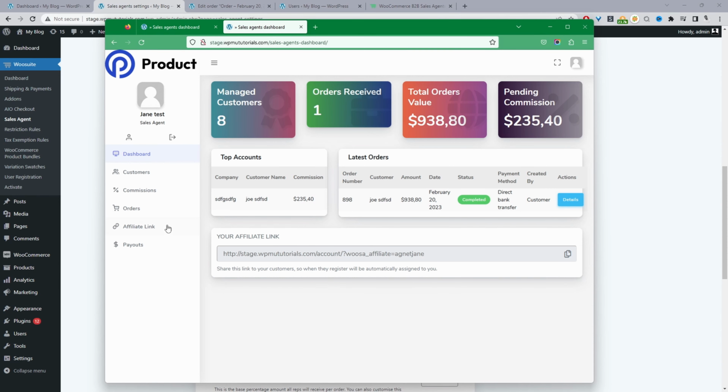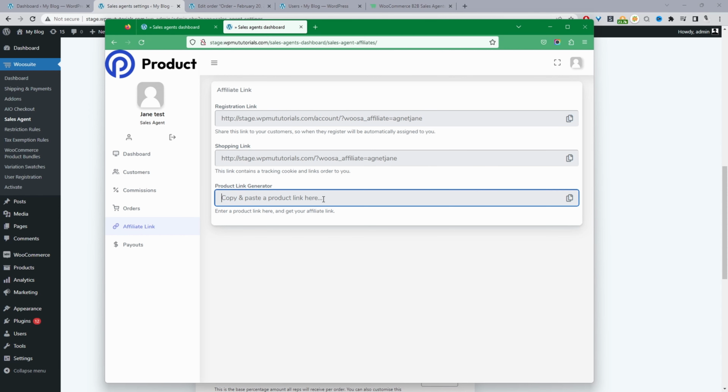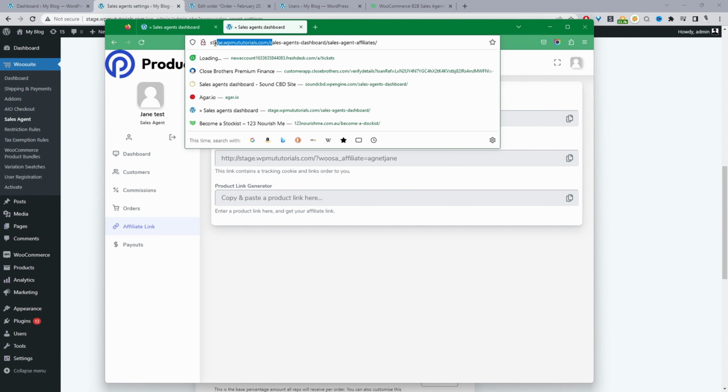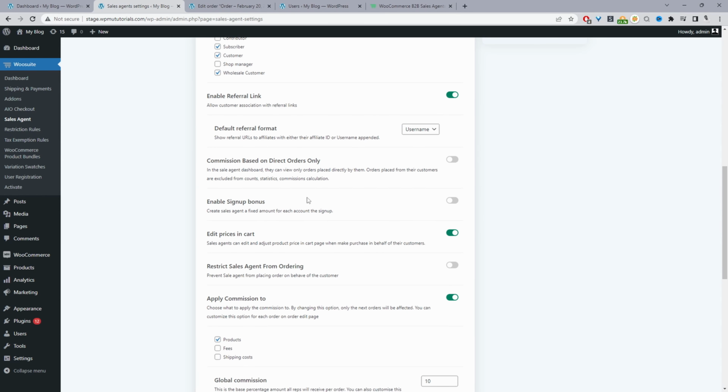The sales agent can also go to affiliate link here, and then they've got a few other options. So they can direct their customers to the registration page. They can direct them to your store page, or if, for example, they wanted to direct them to a catalog page, so let's say you had a catalog page on your site, then they can just enter in the link here, okay? And then it will automatically assign their user ID. So when the customer actually signs up or purchases, they will get credited for that sale, okay? So they've got a few options. So let's navigate back to the admin area.